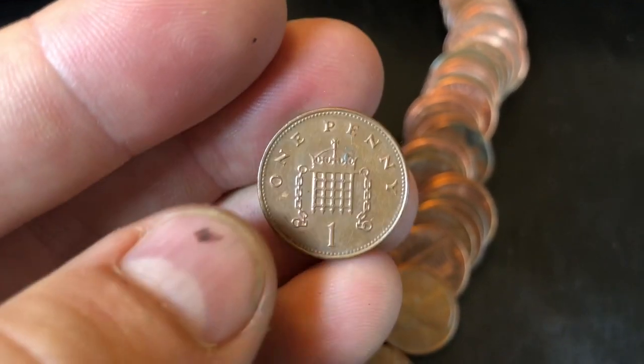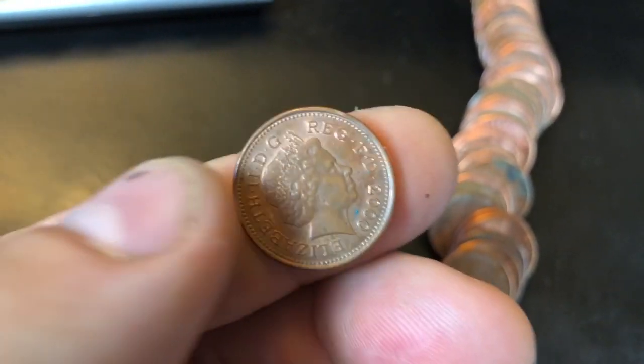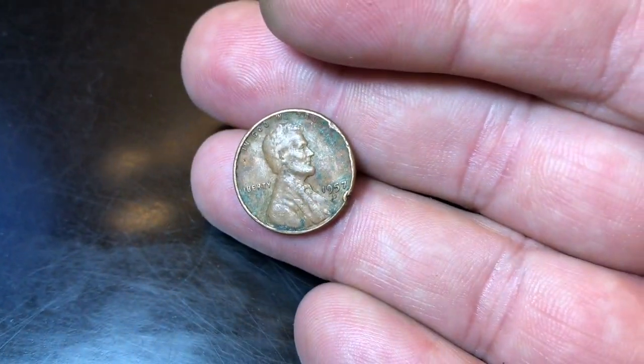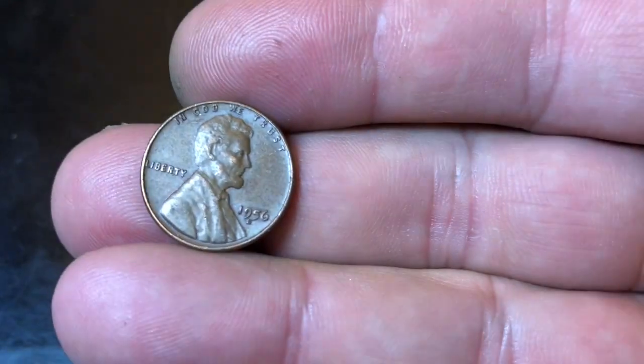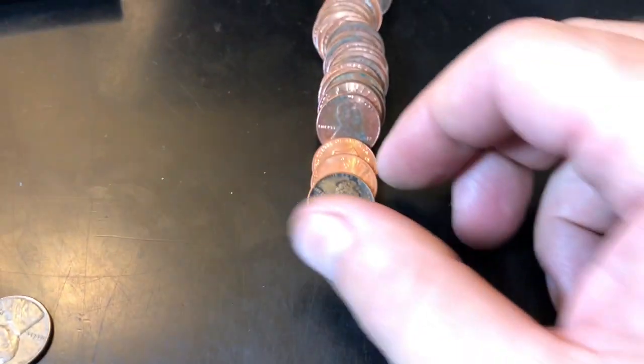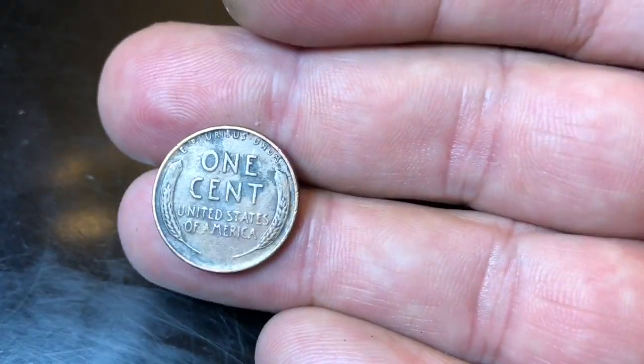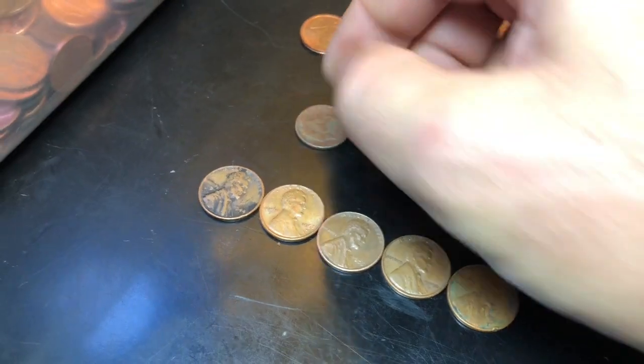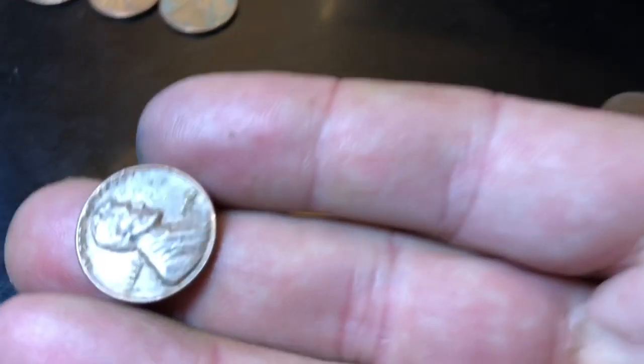It's a 2001 penny - I have not seen one of these before, so maybe you guys can help me out. Pretty cool find - two foreigns in the box, one slightly larger than the other. Roll 18 got a pretty badly damaged wheat cent, a '57-D - third wheat into the box. Roll 20 - wheat cent number four, a 1956-D. Roll 21 - wheat cent number five, a 1944. Same roll found a dime - making money!